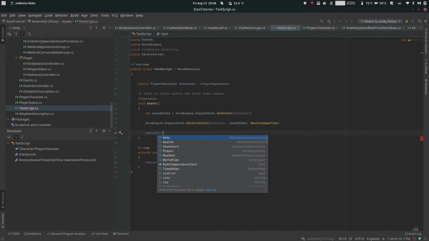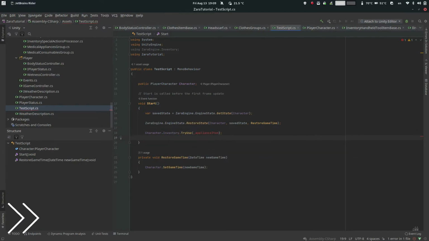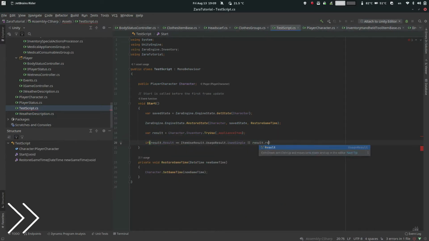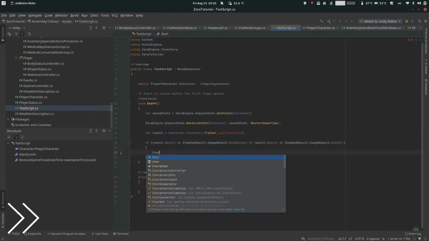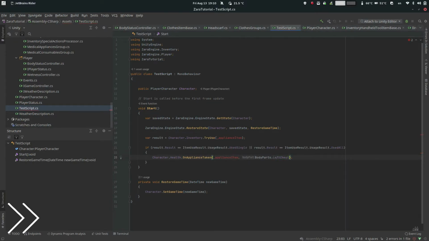In the case of appliances, you need to do a couple of things to use an item properly. Let's say you have an appliance inventory item selected somewhere, say it's a bandage. You called inventory GetByName and got an appliance instance. To apply it to a particular body part, you need to first use this appliance by the inventory TryUse call. Then, if the result is OK, you must notify the health engine that the appliance is being taken. Call Health.OnApplianceTaken and pass the appliance instance and a body part from the enum we looked at above. This will automatically add the appliance to the body appliances collection.